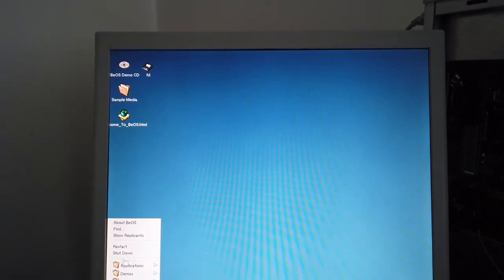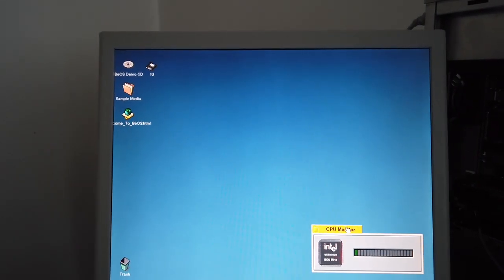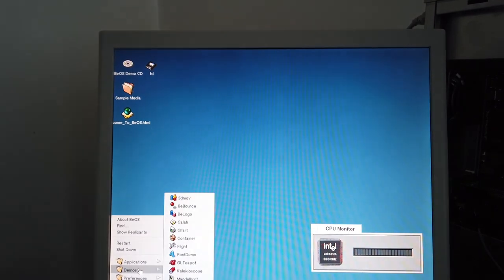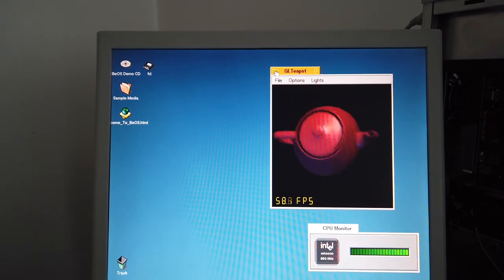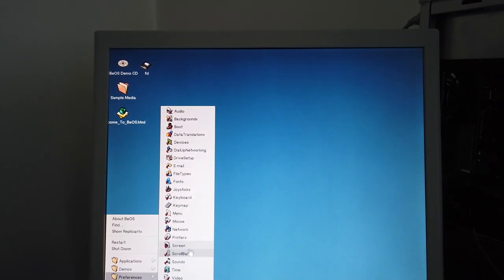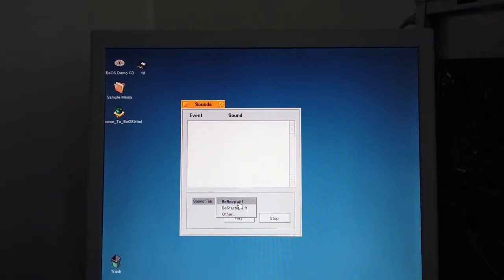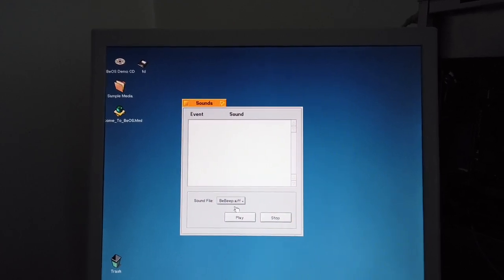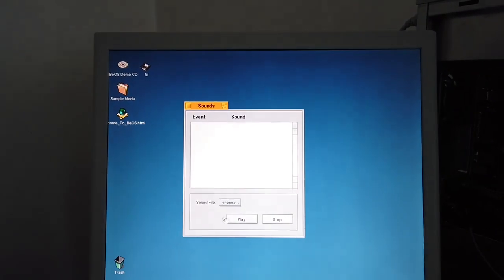Oh, the create floppy icon is gone. Look at pulse. Yep. GLT port still looks terrible. Can we do sounds? Yeah, they haven't put any sounds. Oh, no, they have. I've not got any speakers plugged in, so we won't be able to hear any sounds, but anyway. We go back into the preferences for sound. I wonder if it has saved. No, it hasn't.